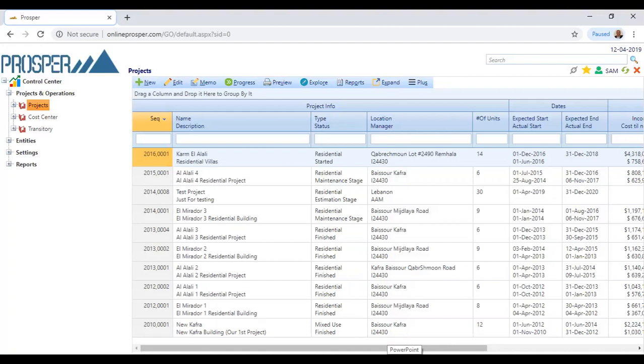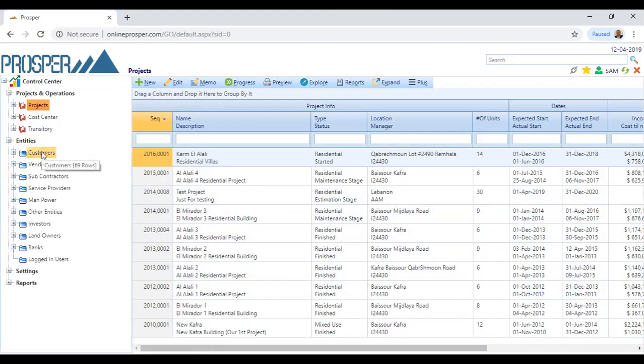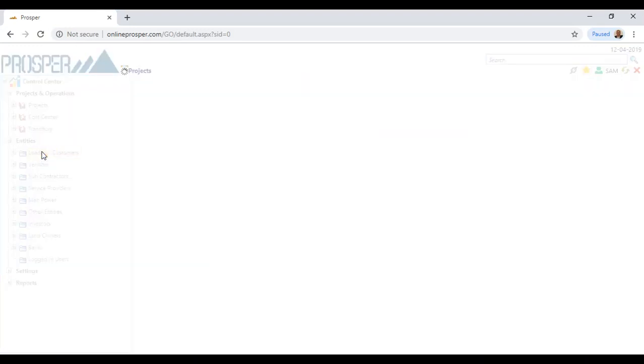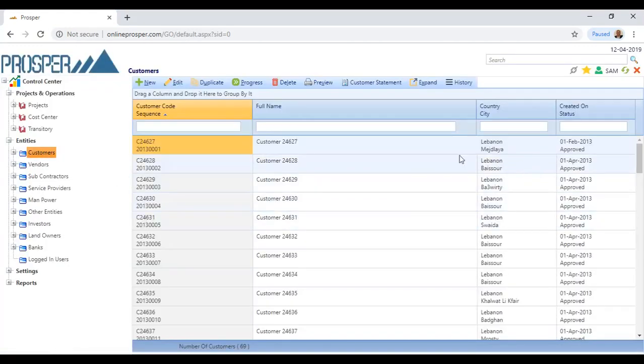So as we said in the first video, the features that we see in this area or in this object or in this list are the same that we see in any other list. For example, if we go to a list that's called customers, we see similar stuff. We see a menu up there, a context sensitive menu.